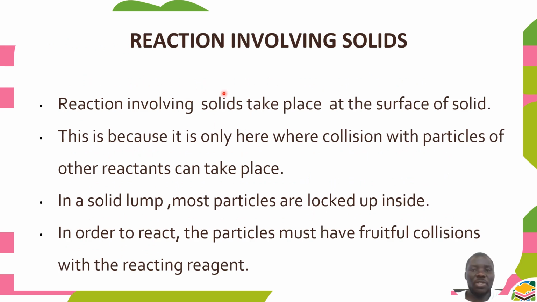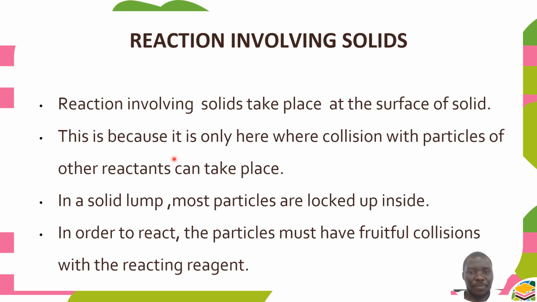So first we need to look at the reactions which are involving solids. So the reaction involving solids take place at the surface of the solid. In short, if you have a solid particle, it means we have some small particles outside that particular solid, while other particles are locked inside that solid. So the reaction will only take place between the particles which are found outside the solid and the other reagent, while the particles which are found inside, they can only take part when they are in contact with the reagent.